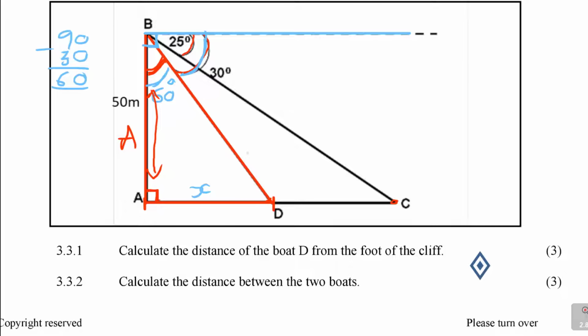So we have the adjacent, and at the same time with the adjacent we have also the angle. And what is this side called? This side, AD, is called the opposite. Why? Because the longer side BD is called the hypotenuse. So you ask yourself, in the trig ratios SOH CAH TOA, which one works? We have got the adjacent. Forget about sine, it doesn't have adjacent. And then we're looking for the opposite. So they've got two. So this is out, so we go for tan.